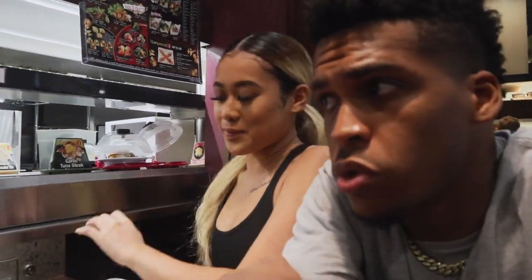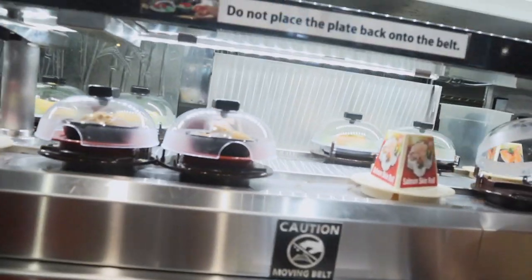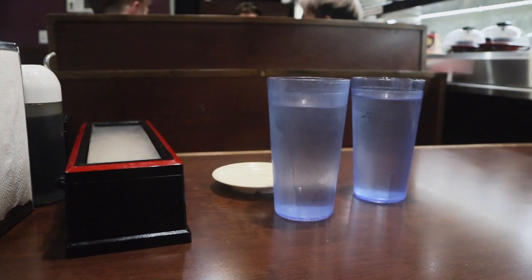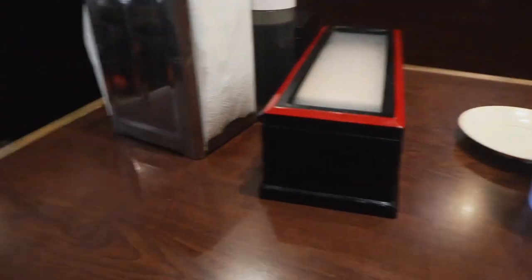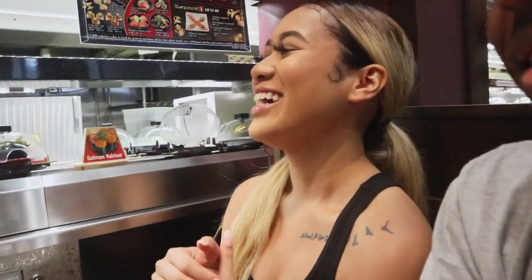It looks really good. So basically it's a revolving sushi bar. You can also order on the app. So yeah, we're going to start ordering some sushi and we'll be right back. There's dessert on here. There was a cheesecake up there earlier. If you have any questions, there is a button on the iPad that you can click and then it will come twice. Okay, thank you.